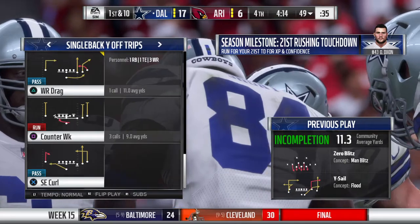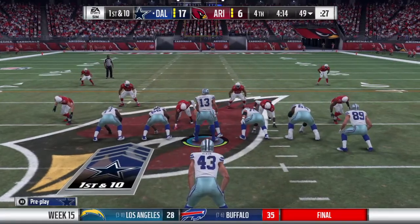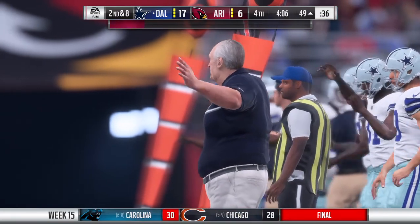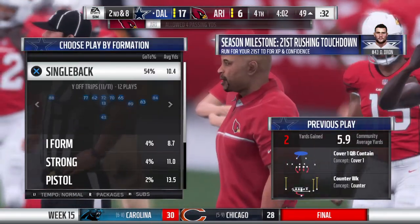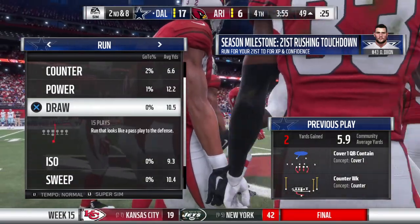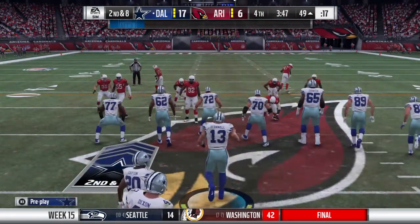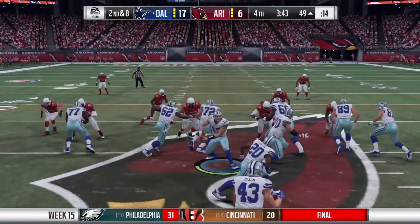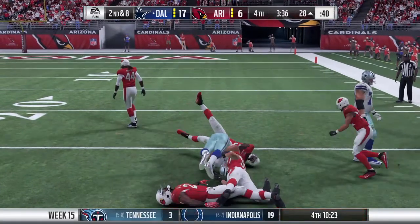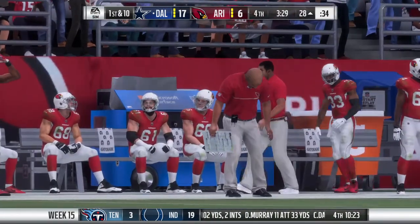They have to get stout on defense here. Yeah, right now really hoping for a turnover. They run the counter now on first down, and he might have got this across midfield, not by much. They'll mark it down at the 49. Two yards on the pickup there, it'll be second and eight. You saw the four fingers for four-minute offense. This offensive line has really hunkered down and established themselves. If you're a running back, all you want to do is get behind those big fellas, have a little vision, and find some space. And he'll be taken down, but not before getting this inside the 30. That good for 22, a first down.